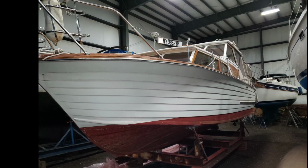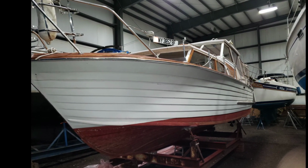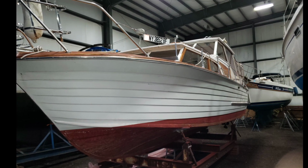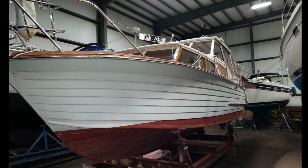Okay everybody, how you doing? In this video we're going to do a little detour. We were going to finish the bottom planks, but I could not get the boards in time to get it all filmed and put in the video. So I'm going to show you a little bit of the work I did on the body so far.